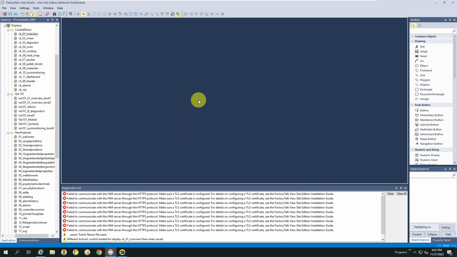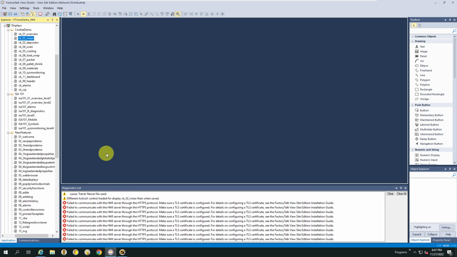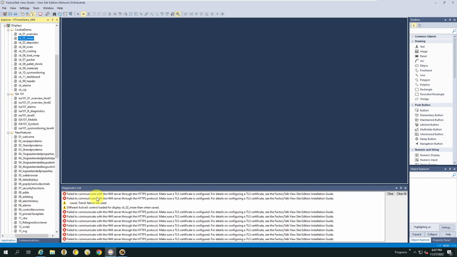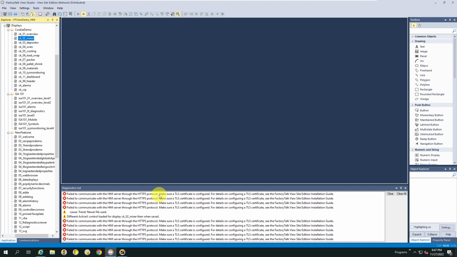When you try to open FactoryTalk View SE, if you try to open a screen, for example, this one, you are going to get this message: failure to communicate with HMI server through HTTPS protocol.